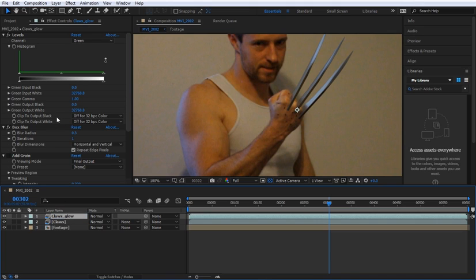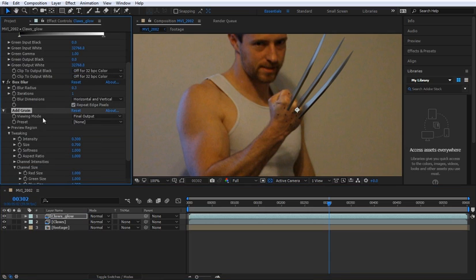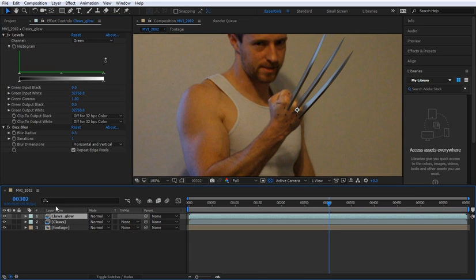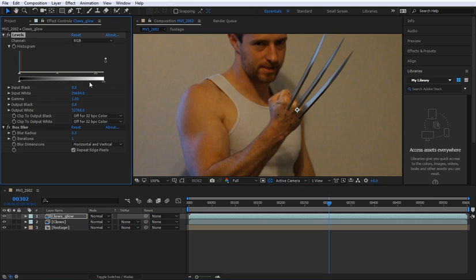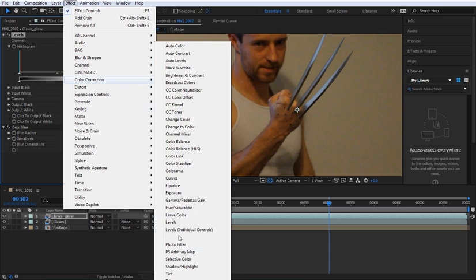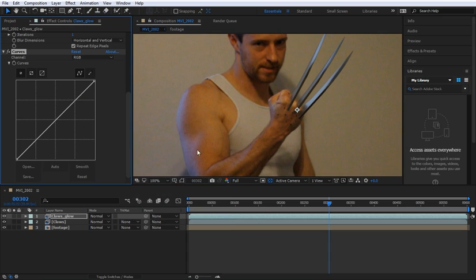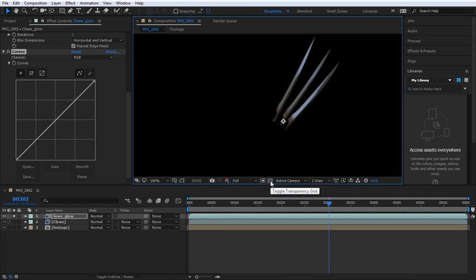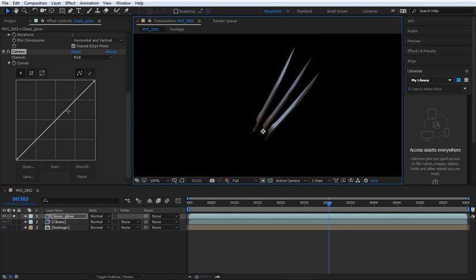And this is just a little thing I'm going to do to hopefully blend it in a little better. Let's delete the grain, because we don't need it for this. And we're going to go into the RGB for the levels. Okay, let's just do a whole new effect: color correction curves. And if we solo this, and click this button here to get a black background, we can see what we're doing.